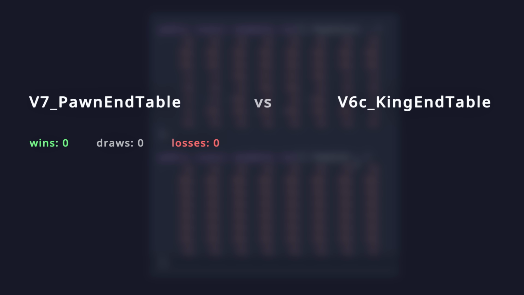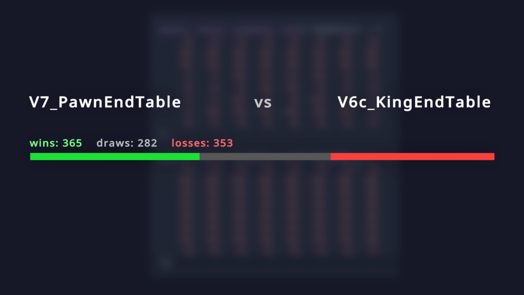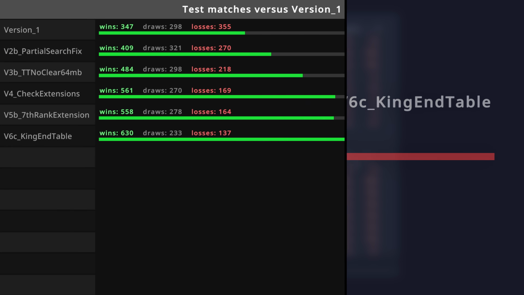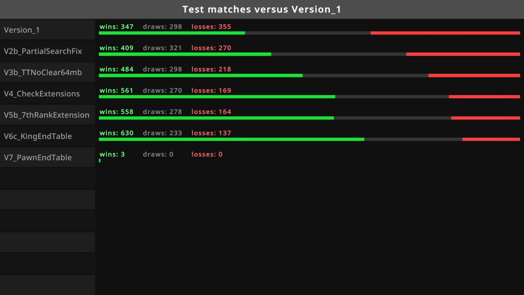Alright, testing this, we've ended up with a small improvement of dubious significance, 365 wins to 353 losses. I'd be curious to know the probability that the new version is actually better than the old version based on this score, so if there are any statisticians watching, please let me know how to calculate that. Anyway, against version 1, it actually does seem to have helped a fair bit, taking us up to 670 wins to 142 losses, so that's nice to see at least.